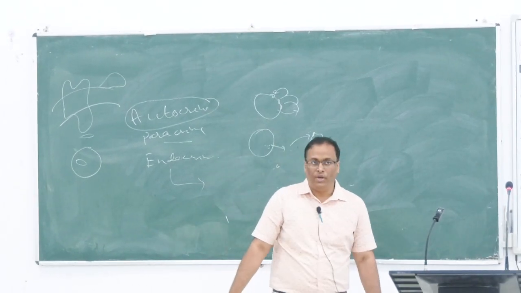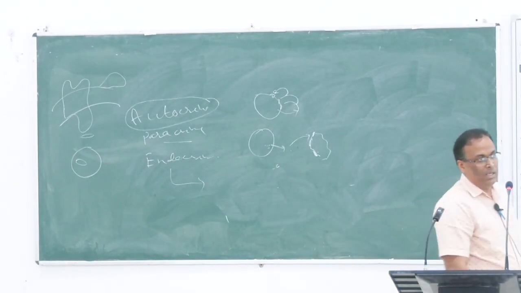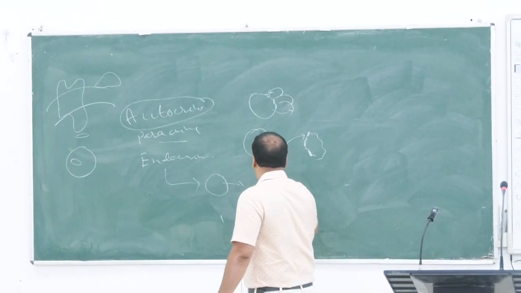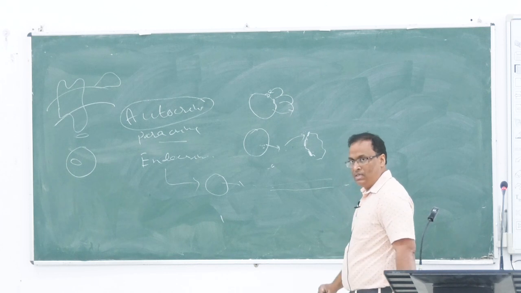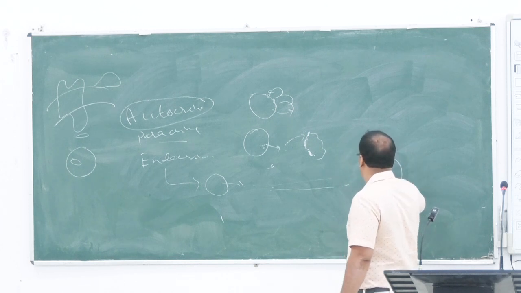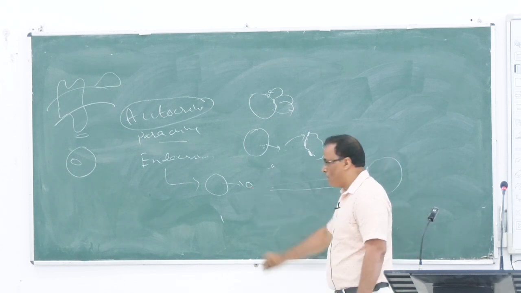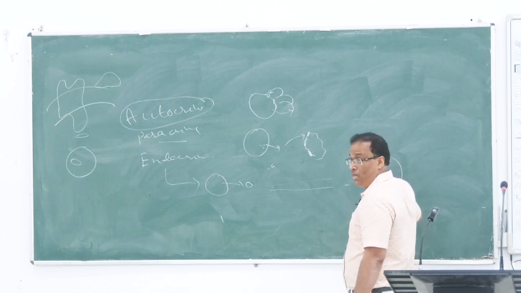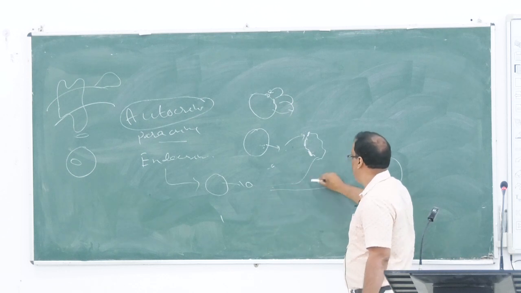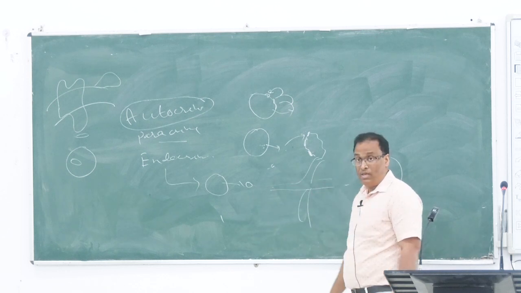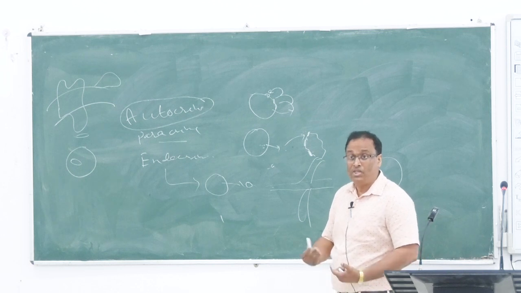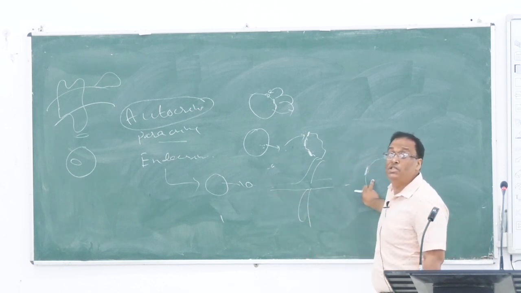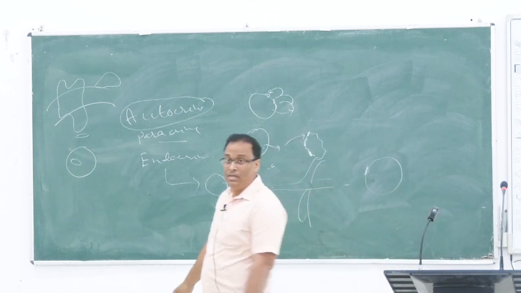What do you mean by endocrine? Endocrine means a gland releases a hormone, it goes through the blood, and then there is a receptor. Suppose this is a hormone. That does not mean the hormone will not go to the other organs. It will go, but it will not work, because the density or concentration of the receptor for that hormone is present only in the specific or particular target organ.